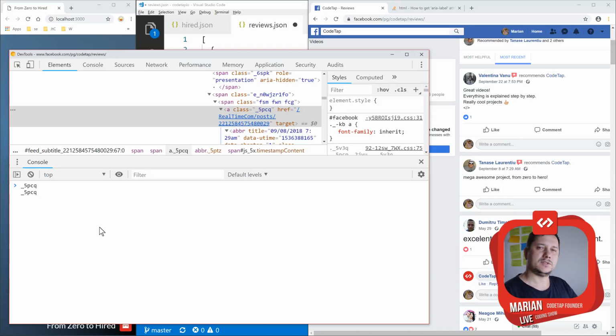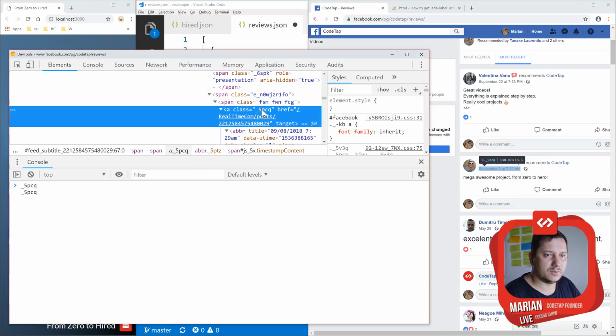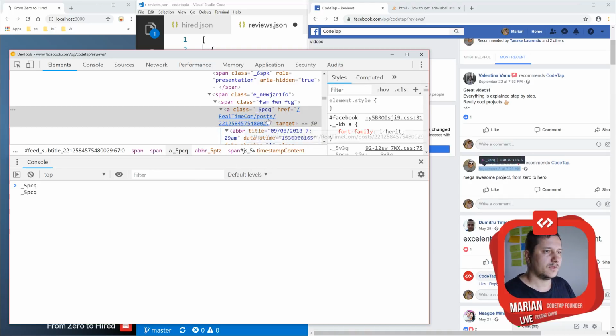We've already got the username, so I don't want to refactor that because it's working. Don't fix what works already. However, I see that we could have got the user ID from this A tag as well, because we have user ID slash posts slash, and then the post ID. Cool.